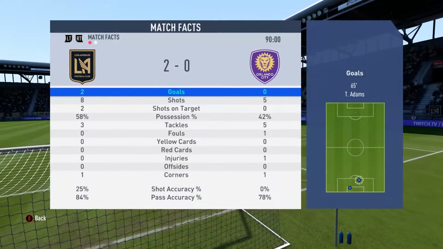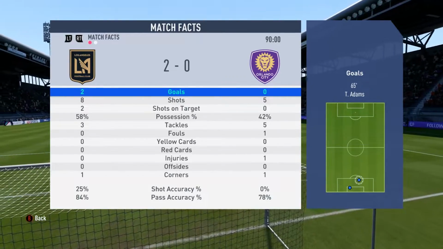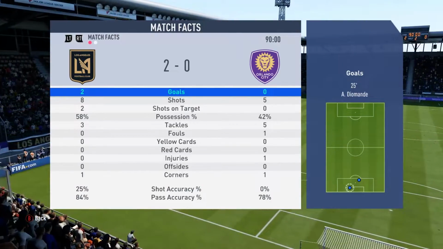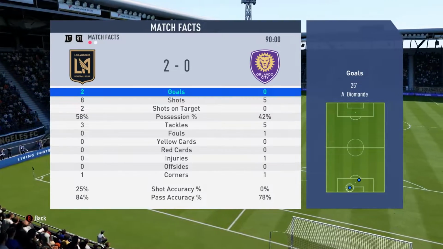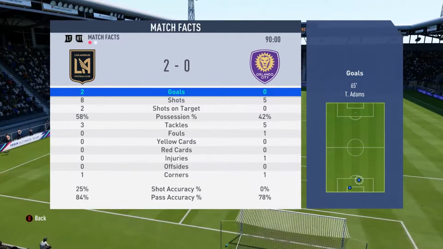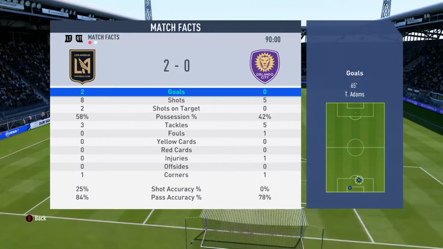Alrighty guys, so here are the match facts at the end of our 90 minutes against Orlando City. So for us it was 2 goals, 8 shots, 2 on target with a shooting accuracy of 25%. To Orlando City's 0 goals, 5 shots, none on target with a shooting accuracy of a big fat zero. Possession heavily favoured to us with 58% to Orlando's 42%, although they did claw some of it back. And our passing accuracy at a steady 84% to Orlando's 78%.